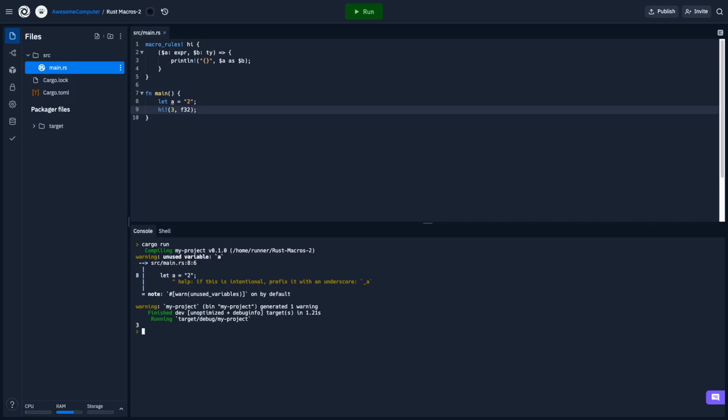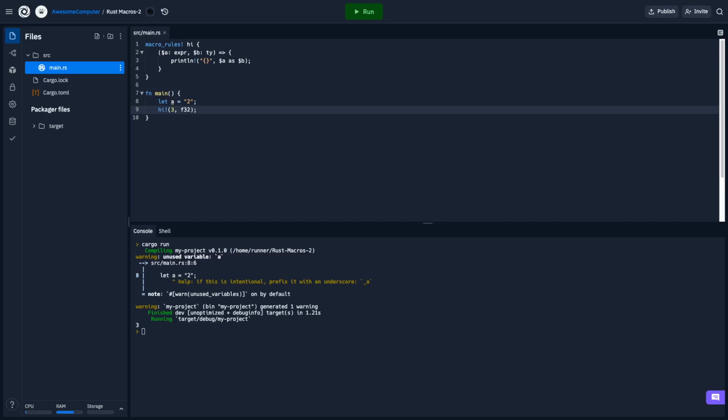Obviously, you're not gonna just do this with a print line statement. What you're really gonna be doing this for is whole giant things of code that shouldn't be used as a function, they need to be replaced. So for example, blocks and types can't be passed into functions generally, so macro. Or maybe you can only accept variables, macro. Maybe can't accept variables, macro. So that's another feature. But an amazing feature of macros is the arms function.